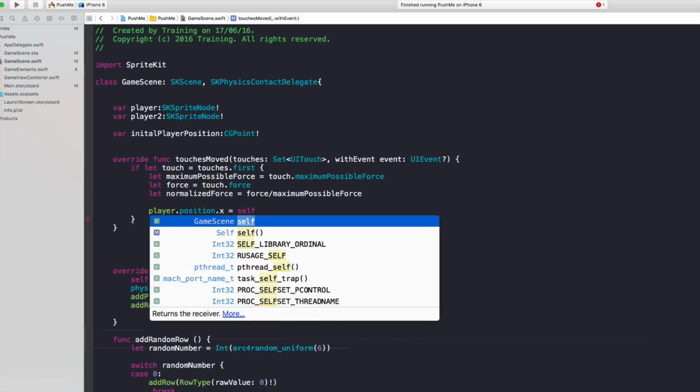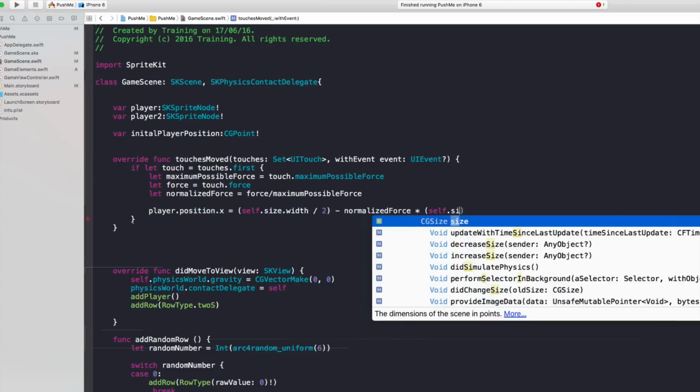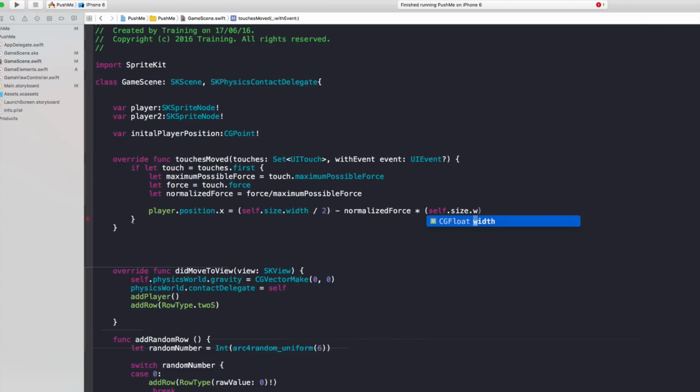So let's create, first of all, self.size.width divided by 2. And from that, we want to subtract the normalizedForce times self.size.width divided by 2. And then we will subtract a little of the edges so that our players do not leave the screen.